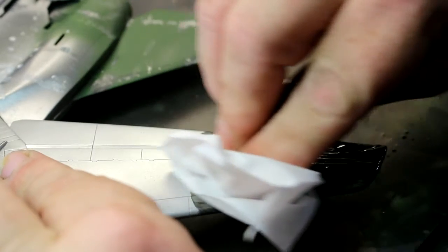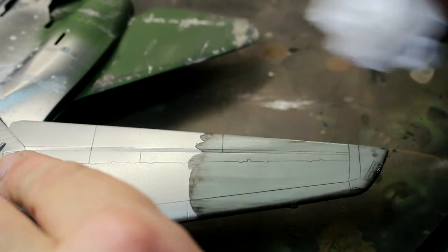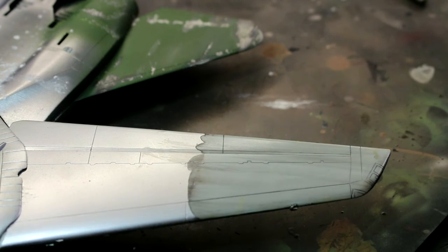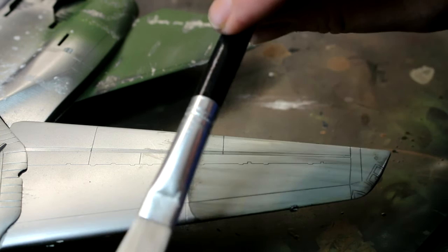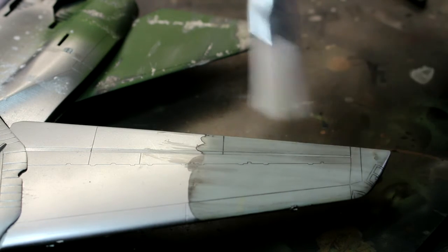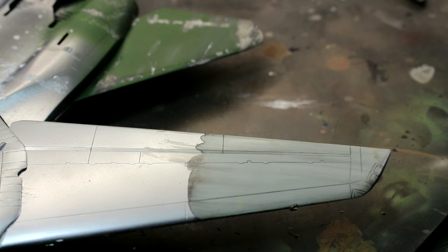All I do is use some paper towel or tissue and wipe off the excess. Then I have a tub of water beside me and get a big brush - something fairly large like this - dip it in the water and give it a good old brush over. Keep wiping it over with rags, tissues, or paper towel and it will really clean it up, because that stuff breaks down with water.